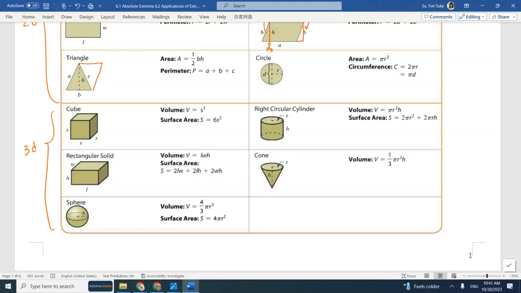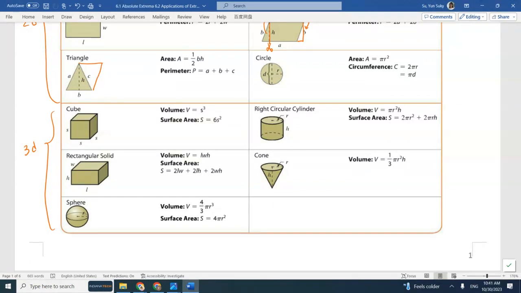Surface area. Do you see we have the front and back, two sides, and then the left and right, and the top and the bottom? All of them are rectangles. So top and bottom, the area is length times width. So 2 times length times width, top and bottom. Left and right, sorry, front and back, length times height. So 2 copies of that. And left and right is width times height. Right, everybody? So 6 faces of the rectangular solid.